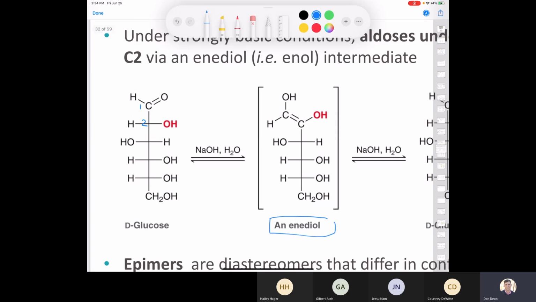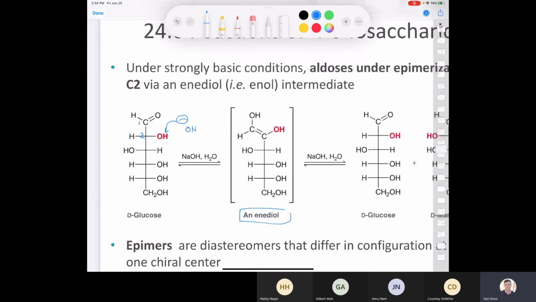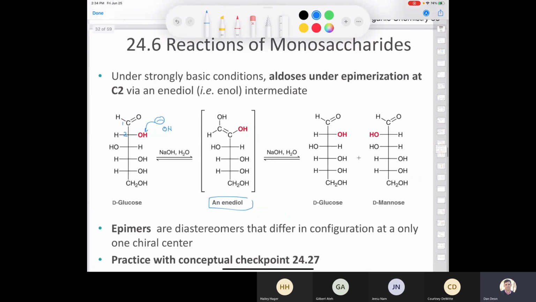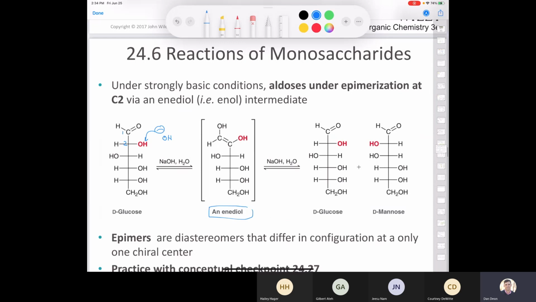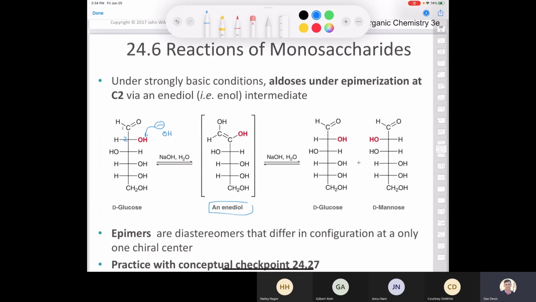Well, what happens is when you treat that with a strong base, you end up with something called an ene diol, and you can try to draw the mechanism for that, right? You're going to have the hydroxide, which is going to abstract this proton, and then you could draw the curved arrows to show the formation of the ene diol. But then the ene diol is going to undergo a rearrangement, which is like a tautomerization, but it's going to give you a mixture, right? You're going to tautomerize to have the hydroxyl on either side of carbon 2. So you go from pure D-glucose to a mixture of D-glucose and D-mannose.